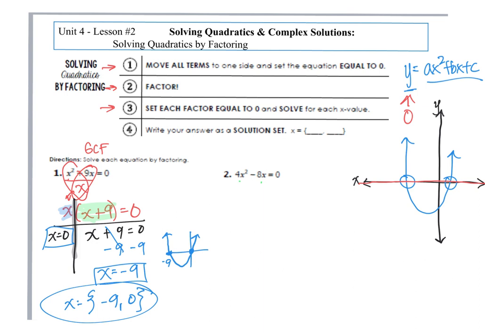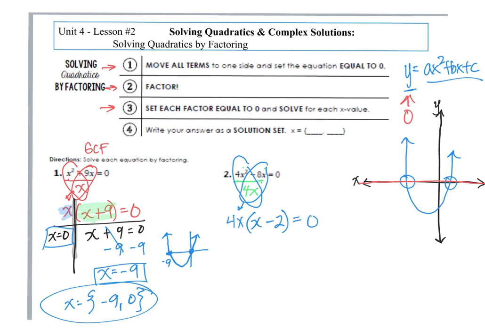We can't do our factor tree or our slide divide bottoms up, none of that business, and they're not both perfect squares. So we're going to take out a GCF. Out of 4 and 8, the largest factor, or the biggest number that can go into both of them, is 4. And we have 2 x's and 1 x, we can take out 1 x. So we're dividing that out of each term. So 4x squared divided by 4x is 1x. Then negative 8x divided by 4x is negative 2. So x minus 2 goes in the parentheses, 4x goes on the outside.